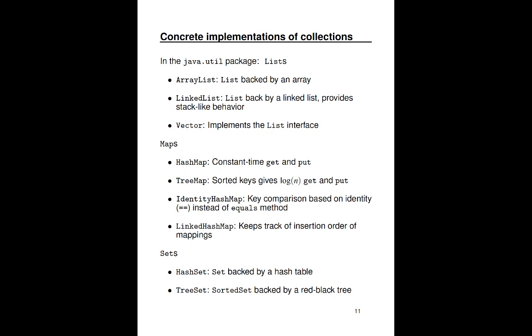So in Java util, there are several classes that implement the list interface. Remember, list is a collection that is indexed, so you can say, hey, give me the 27th element of this list. There's a class called ArrayList, which provides the list interface, which is backed by an array of objects internally. There's also something called a linked list, which is the list interface, which is backed by a linked list. You can probably recall from your data structures course in which situations you want to use an array and in which situations you'd want to use a linked list. Interestingly enough, the linked list class also provides stack-like behavior, so you can push and pop onto a linked list.